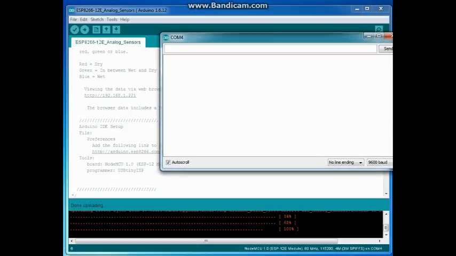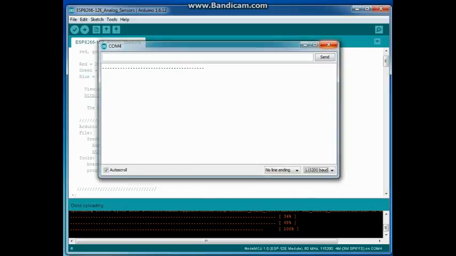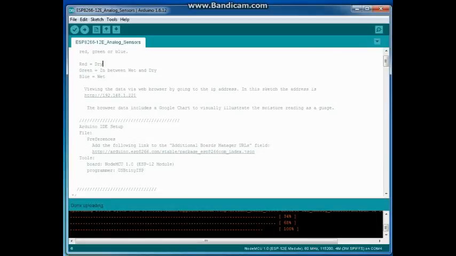All right, so I bring it over here and we don't see anything. Now you want to make sure this is set up properly. I'm using the 115200 setting down here. So you want to make sure your baud rate is proper. So you can see now, you can actually see some characters coming out here. So in the code, this means it's attempting to connect to the Wi-Fi. But I've put in a false user ID and password, so it's not going to connect right now. Give me a second here, and I'll change that.